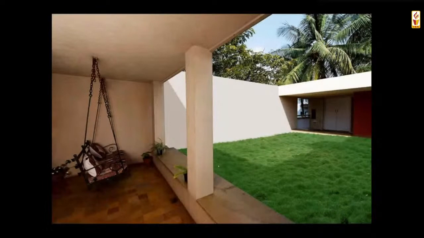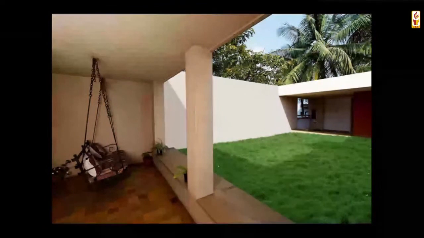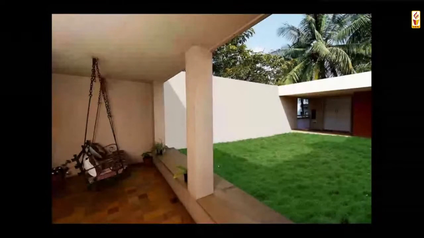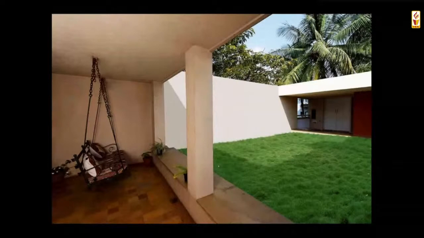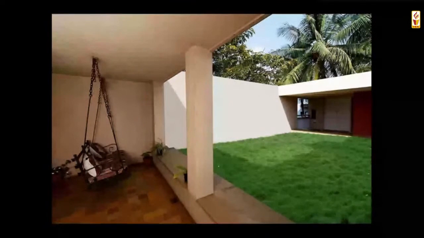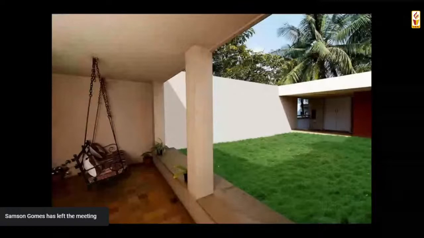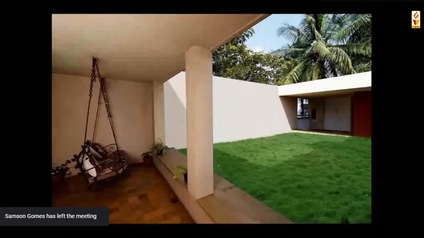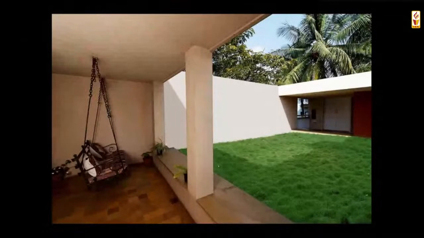And we had a debate on this wall. I told him that after a certain time, you will get an 11-story building all around you. And really that happened. And now my client is very happy that we did that wall. And all the trees which you are seeing are his own trees in a very small plot of 4,000 square feet. And it is very unlikely that you get so many trees in such a small plot.